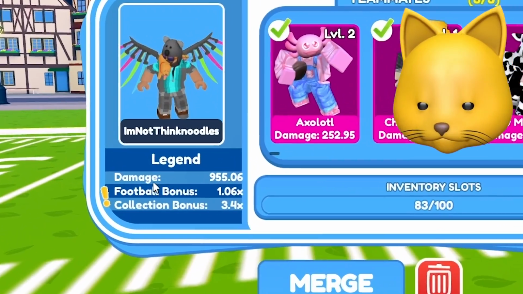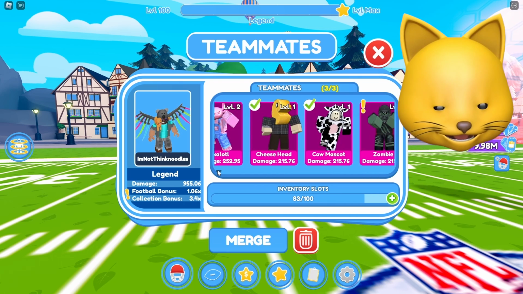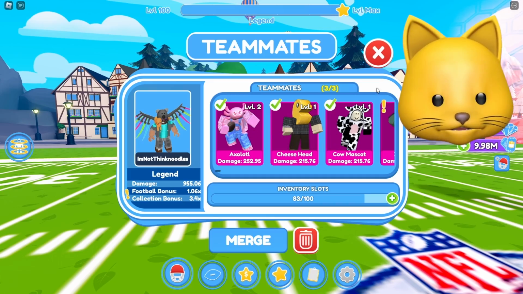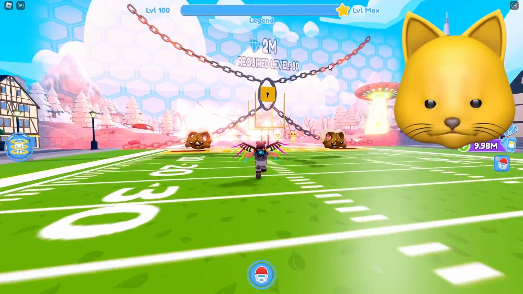Okay, what did we get? So my damage is now 955. And, yo, wait. Zombie. Sorry, Mr. Zombie. So all of these rare level ones, we need some legendaries. Are there any legendaries in here? No, just rares. All right, let's move on to the next field here.